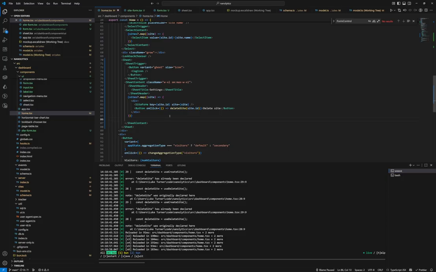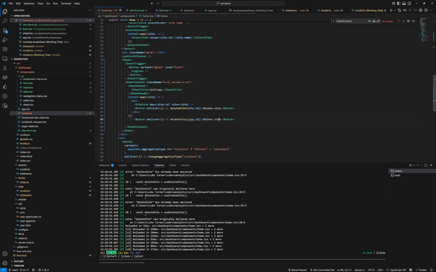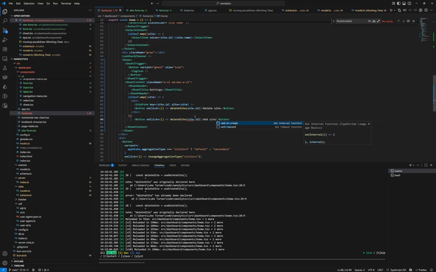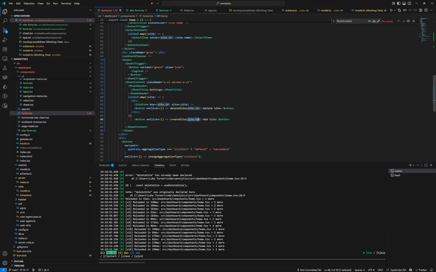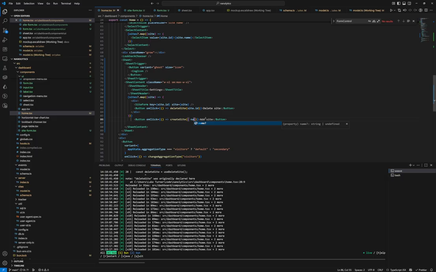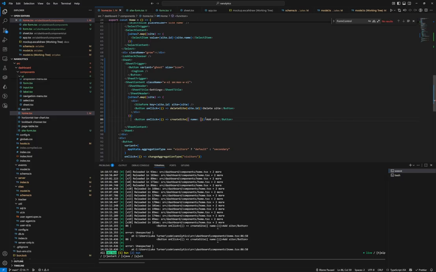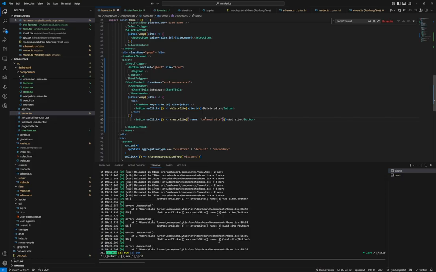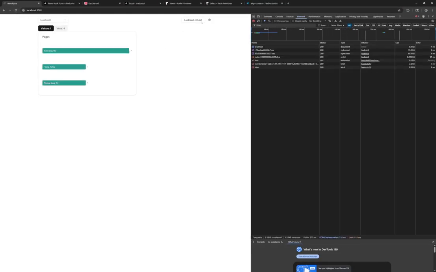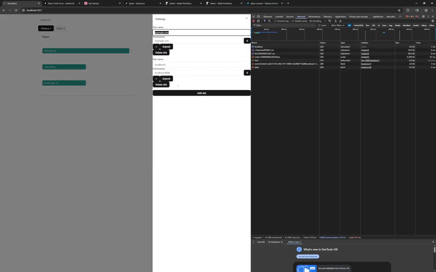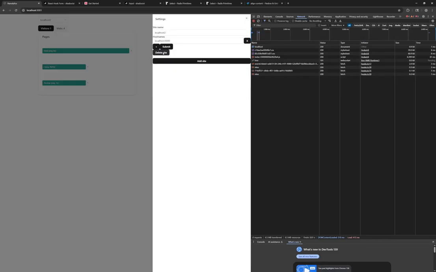And then down here, we could have another button. Let's just copy this. Add site, create site. And here we'll just pass in some placeholder values. So we don't need the ID. We do need name, unnamed site, and host names, empty array. Right, so now if I open this up, say I want to delete this example.com site, I should be able to click this button and it goes away.